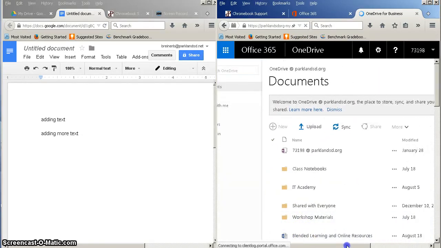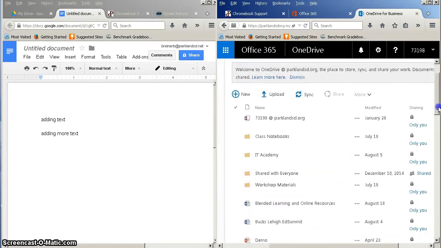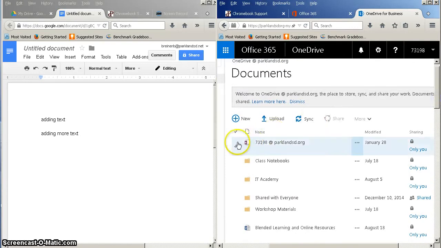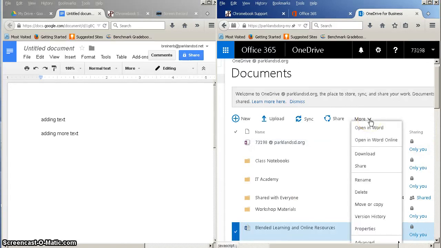Within Office Online, then, I can get a listing of all the documents and folders that I currently have available. I can click to the left of any of these items to select it. I can rename the items, I can delete the items, I can move or copy them, I can see the version history.